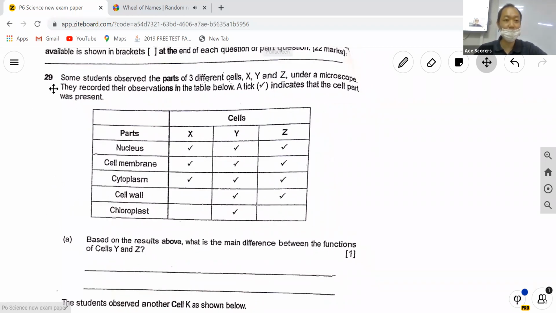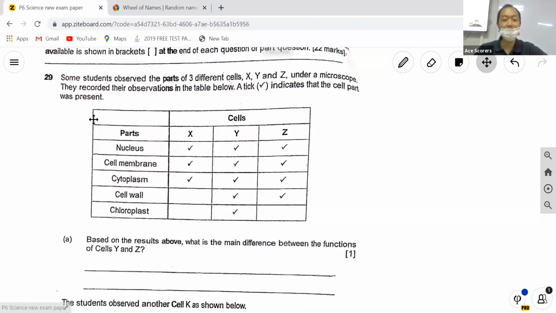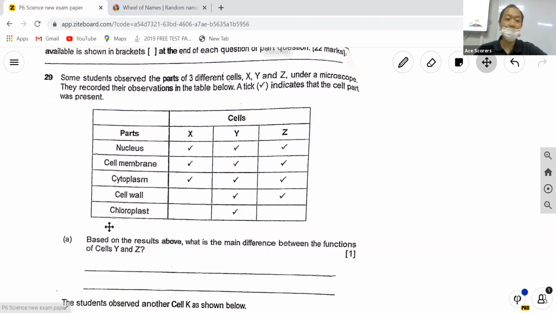Okay, come, question. So you do the whole thing, okay? Question number 29. No, don't wanna. Too troublesome. We gotta spend 2 seconds every time here. Okay, come, 29. You know how many times I gotta spin this? I gotta spin this 30 times. 30 times 2 seconds is 1 minute. I waste 1 minute spinning this thing. Okay, now come.